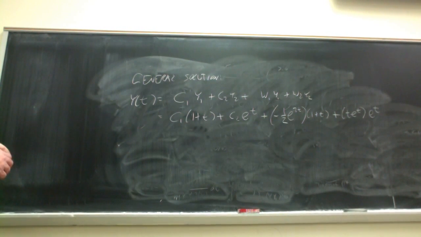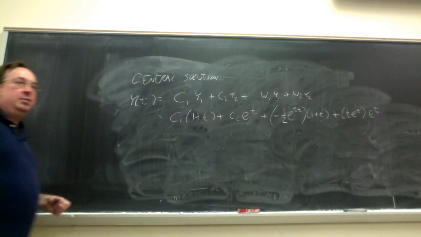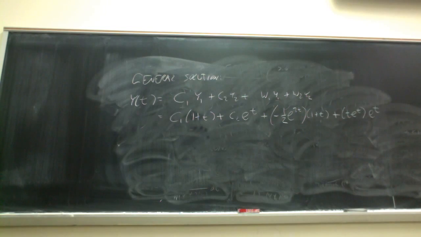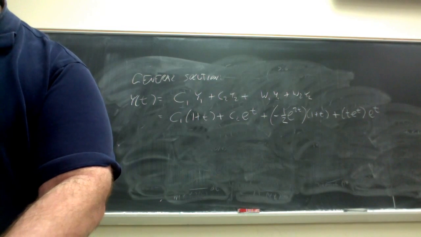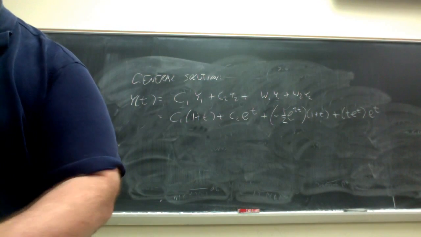Okay. So this is an approach you can always take to solving non-homogeneous equations. So if p and q are constant and g is in the right form, you have a choice. You can apply either undetermined coefficients, or you can do this. I guess it really just depends on how you feel about your integration skills.